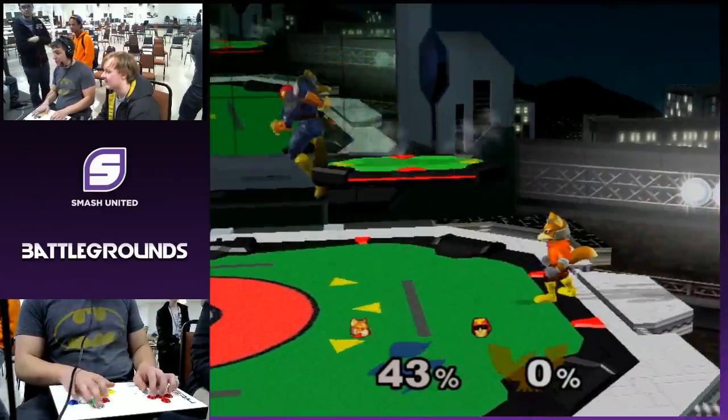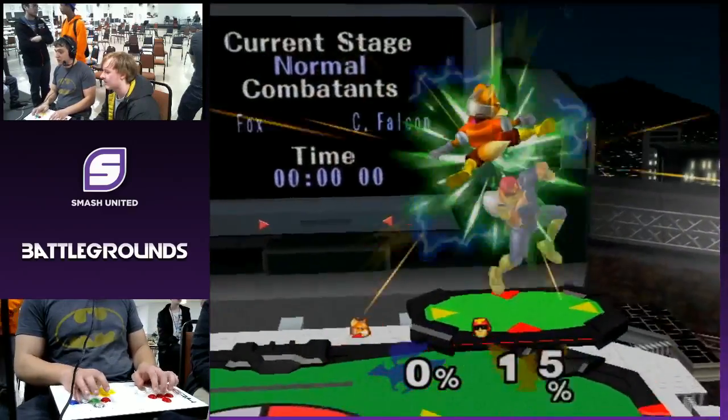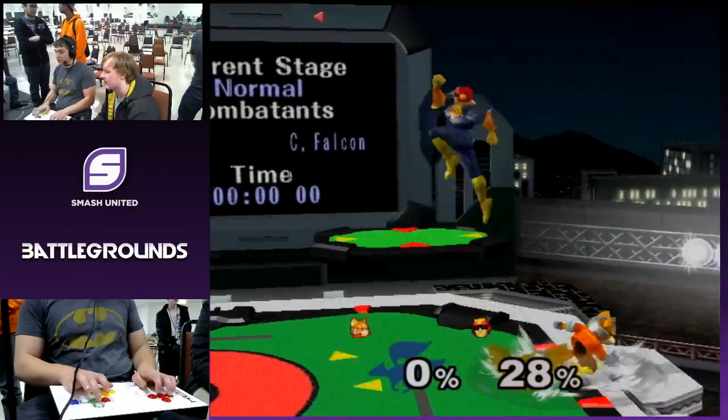Kadano controllers are not 25. A standard controller is difficult to get for 25. Kadano controllers can be anywhere from 70 to, like, $100.